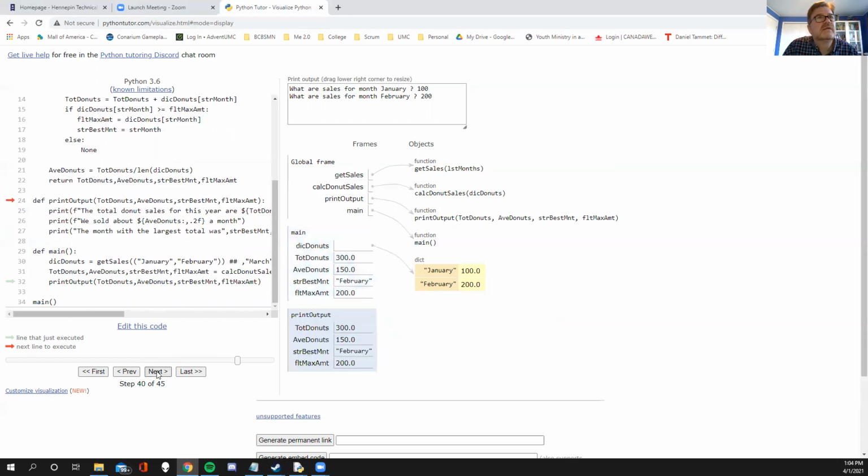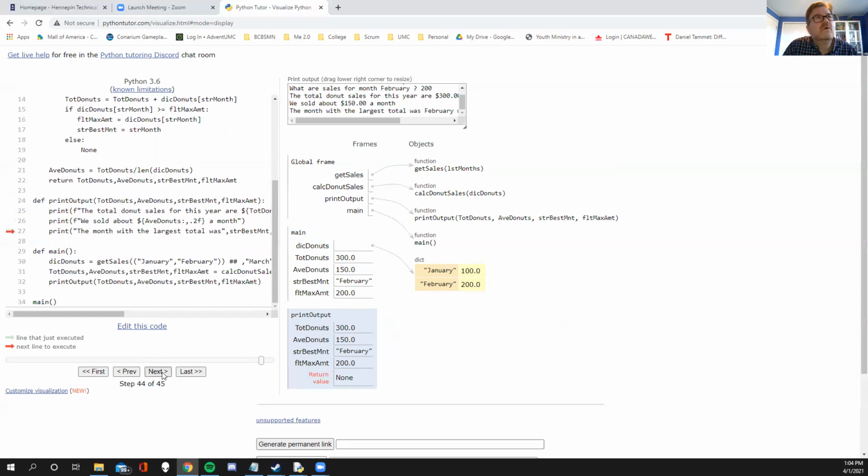So we're going to go into the print again. We get blue. Notice the print doesn't care about the dictionary. It's just caring about the values that were passed in. We get some pretty simple print statements. And now it's about to come out. So we go out. It's going to return nothing, because remember, there's nothing assigned to this function. This function is just calling itself. It's a void function, as we used to call it in C.